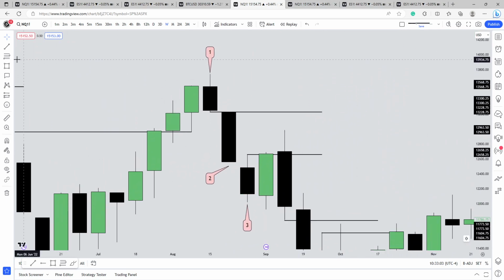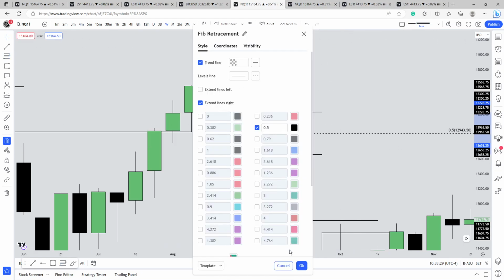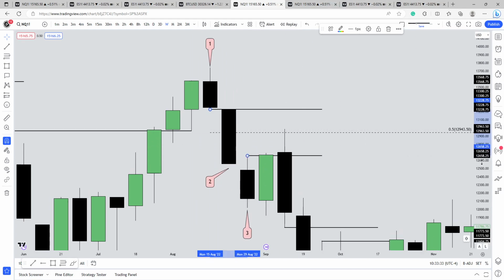What we're going to do is draw the fib from candle number 1's low, so from the low end of the fair value gap, to candle number 3's high. That's all we're doing. And what I like to do is turn on the magnet tool in the left-hand toolbar. So I'll just do a little weak magnet right there. And what it does is it just locks on candle number 1's low, and then I can just drag it to candle number 3's high. You see how easily it just snaps onto those levels. And then what I also like to do is extend the line to the right, so now I don't have to move it over and mess it up at all.